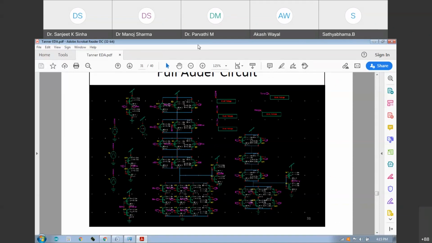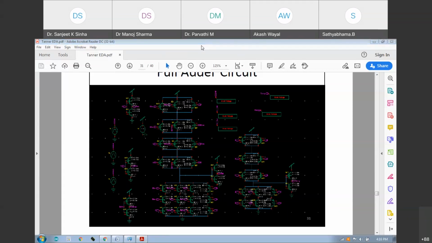Right? So how many inputs are there in this full adder? We simply have 3 inputs, A, B, C, and 2 outputs, sum and carry. You can see we have considered these 3 as 3 input voltage sources. It is a smaller one, but it is visible for the 3 inputs, and these 2 on the right hand side are considered for the 2 outputs, sum and carry.